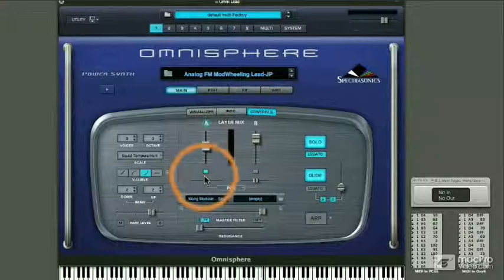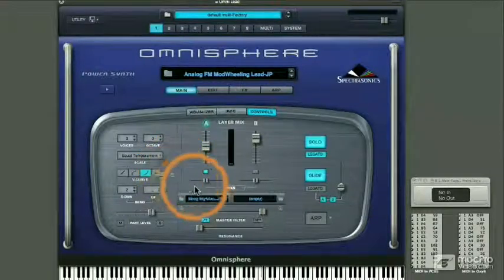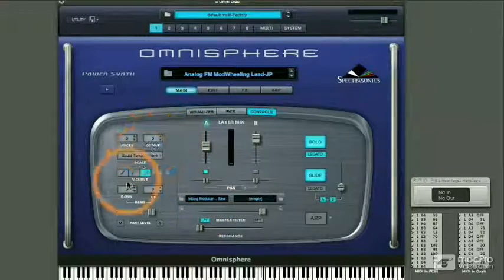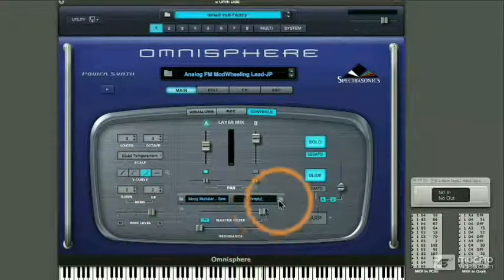The middle section has individual volume control for layer A or layer B. There's an on-off switch for layers A and B as well. Finally, there are individual pan controls and access to the 2 sound source browsers for each of layer A and layer B.